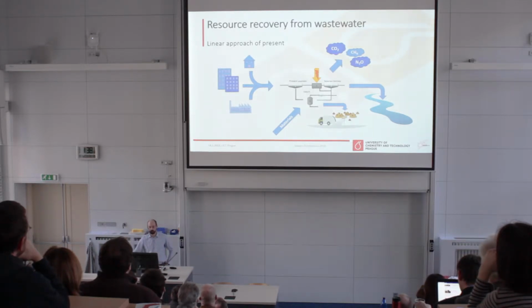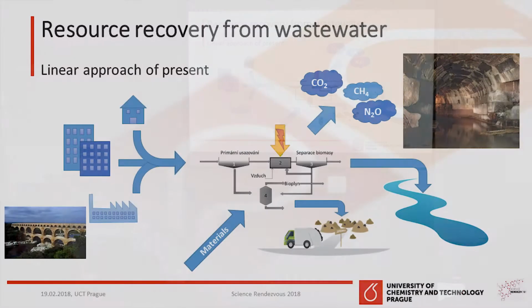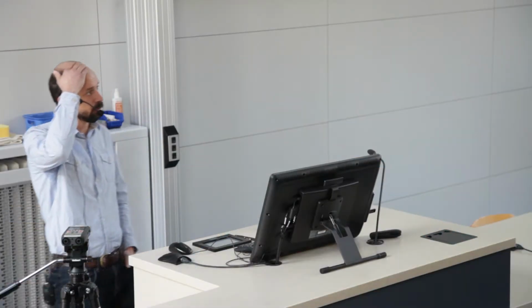We work mainly with municipal wastewater, partially with industrial, and what I present in this slide is the conventional approach of wastewater treatment, where you, I don't know, does something of this work? If not, you produce wastewater in a city, and then you send it somewhere away from the city so that you don't see it, you don't smell it. And then you put in a lot of energy, a lot of materials, you produce a lot of greenhouse gases, a lot of solid waste also, and you produce clean water, or at least treated water, which is supposed to be clean. I call this the linear approach. That's the term we use for this.